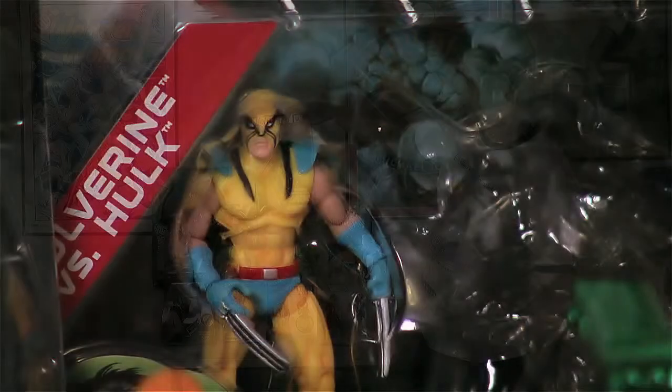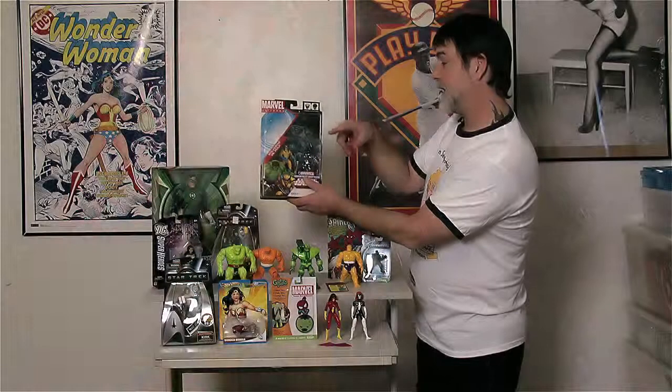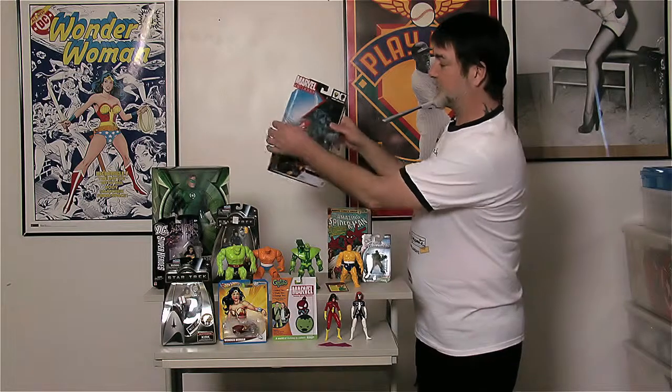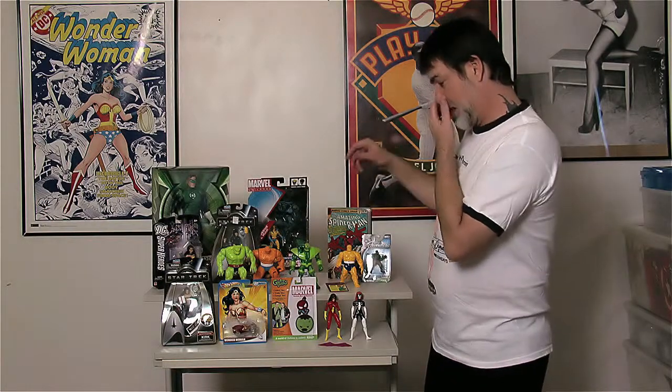This is the Wolverine Hulk 2-pack with reproduction of Hulk 181. I actually took that book out, and I had to put it in a bag to protect it, because these packets after some time sometimes will pinch that book, and that is such an awesome reproduction that I had to take it out.